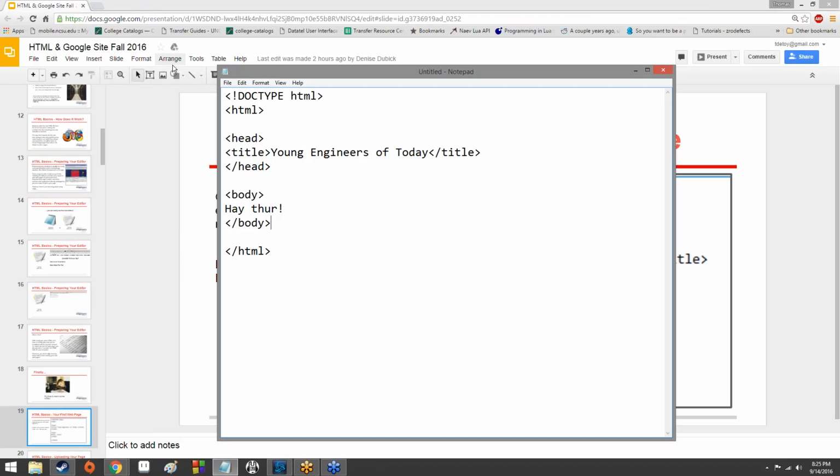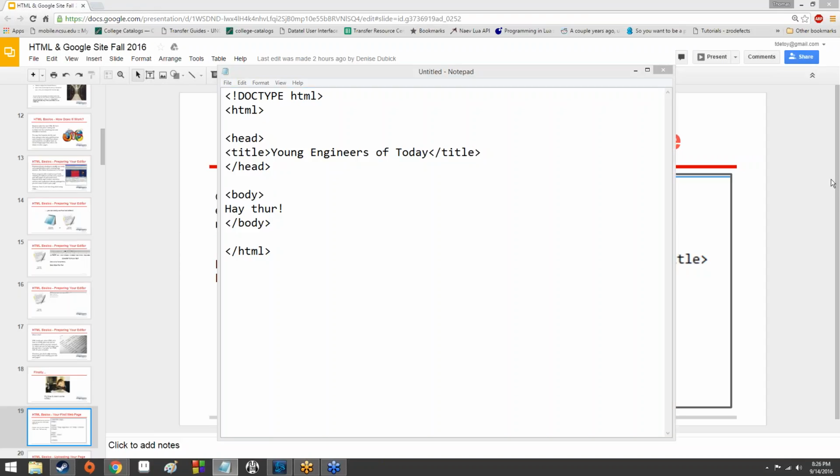So I guess raise your hand once you're done typing this. Mostly everybody, but we'll give it like another couple minutes just to make sure everybody's all caught up. So once you're done typing it, just go ahead and raise your hand so that I know you're done.